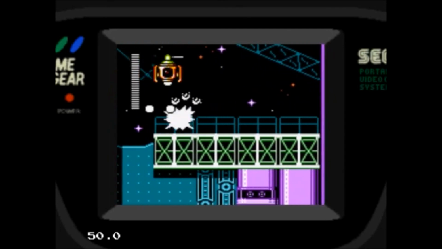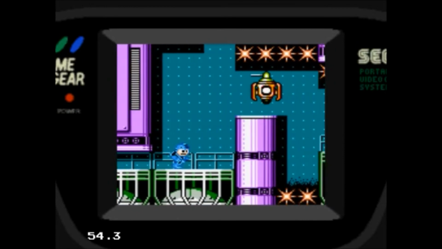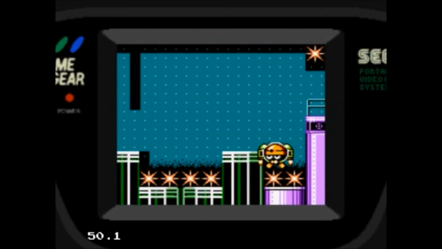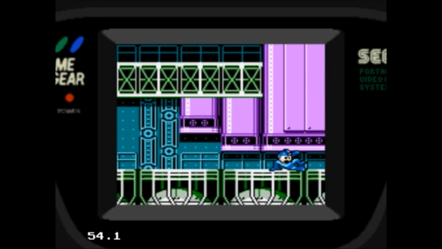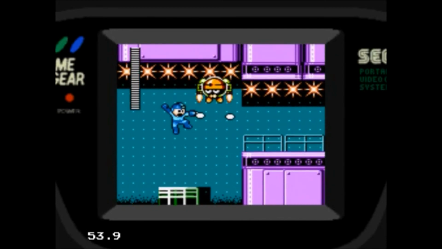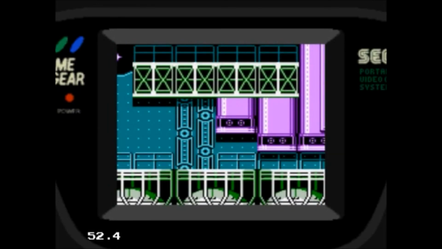Yes, like right here. You see those spikes? You wouldn't have known those were there unless you were familiar with the NES game. So, yeah, basically a lot of leaps of faith going on here. And that was a pretty dumb death on my part. Let's see if... That's better. Why aren't you jumping? Okay, now I'm starting to think that something's wrong here.